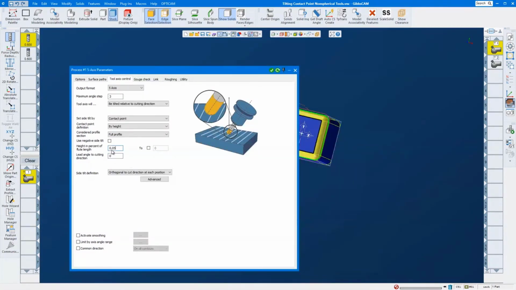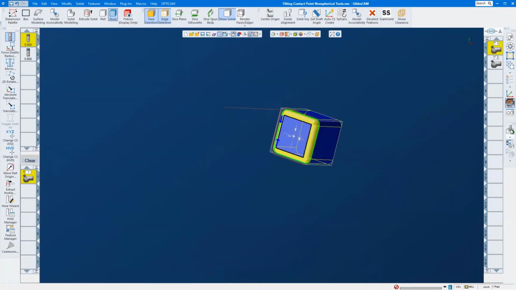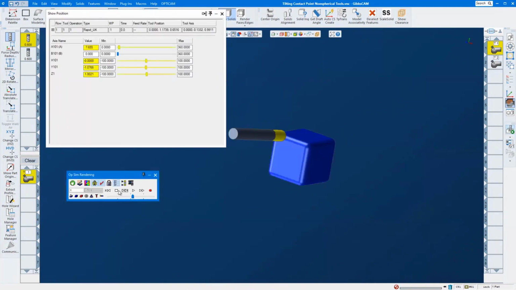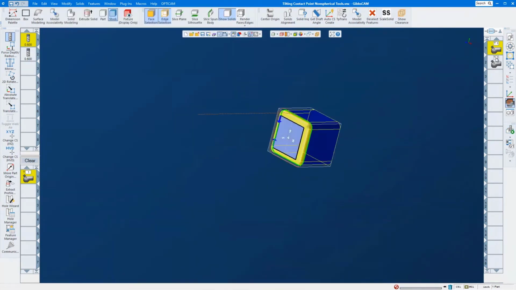So again, 0 to 1. So that is 5%. It's a little tricky. Okay, and that's on a ball end mill. Anyway, we'll get back to that.